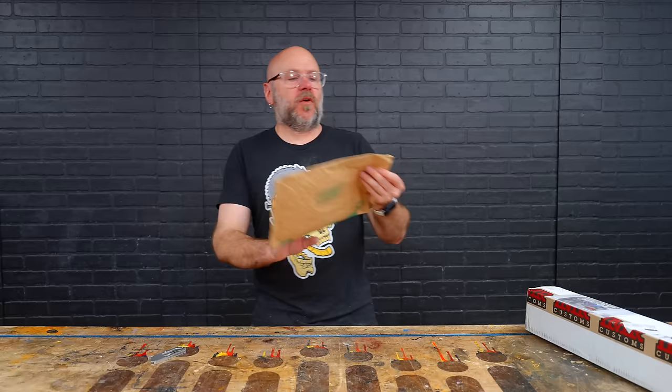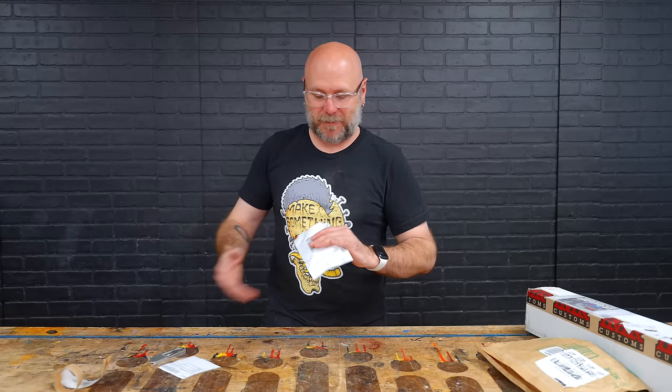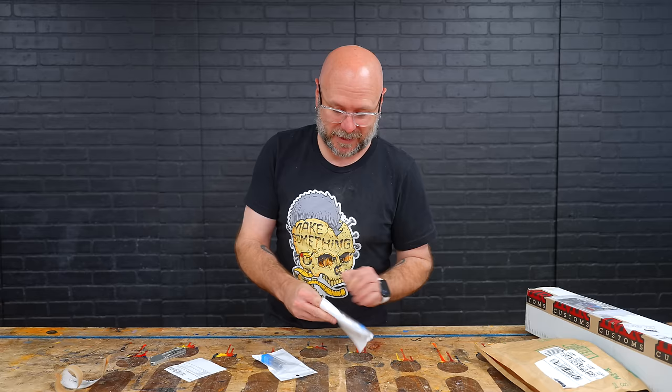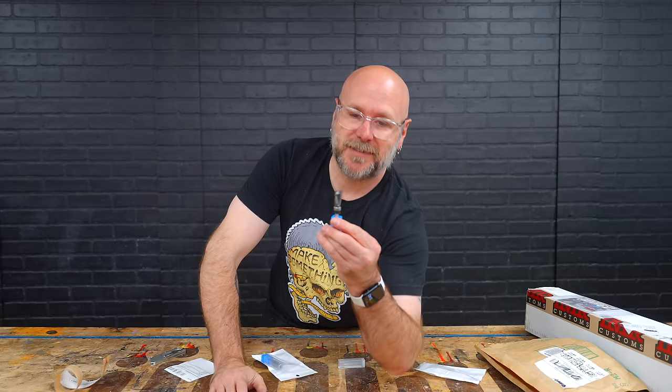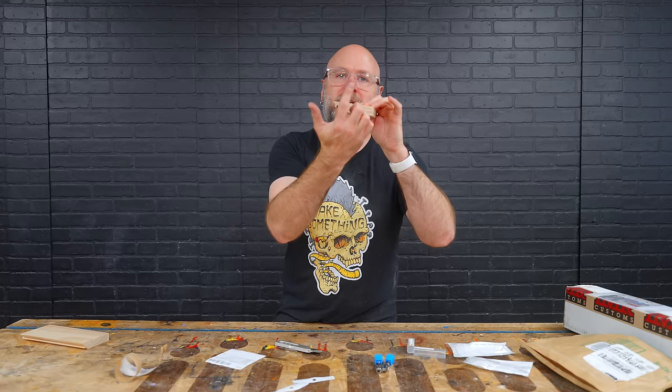This is the Spey Tool, so I know this is the two router bits. One of the few packages that actually says where the tool is coming from. They look beautiful on the website — nice and shiny. Oh my goodness — take a look at that. I got two: one with the bearing on top and one with the bearing on bottom. So both of these are compression bits — from the top it's pulling the fibers down, and from the bottom it's pulling the fibers up, so you don't get tear-out on either side.